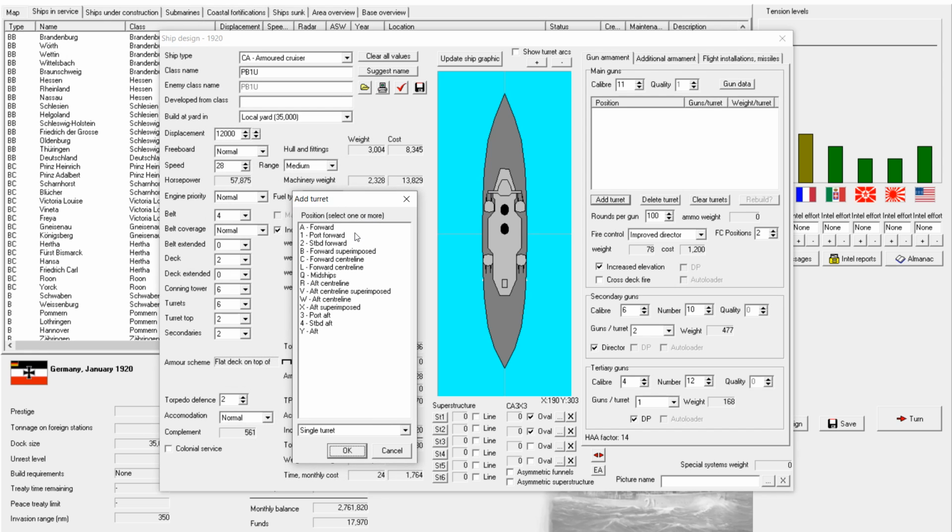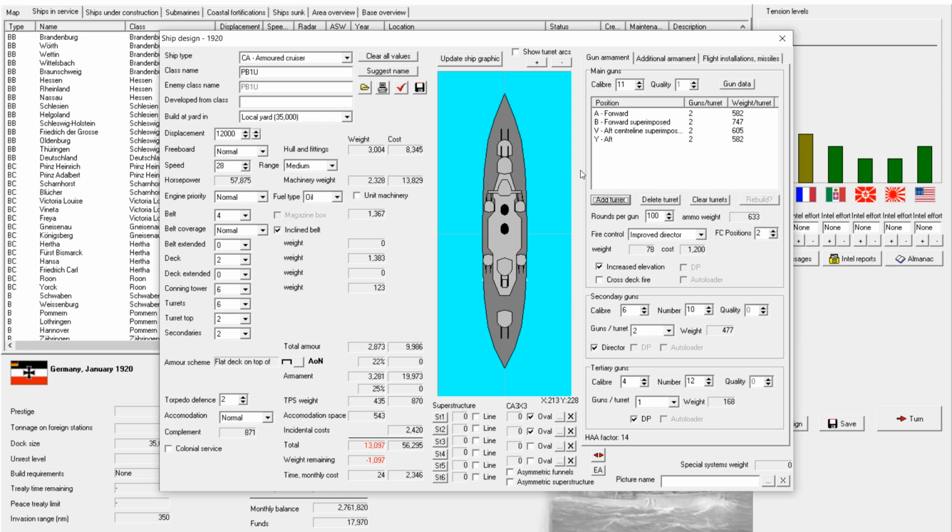Alright, so we've got several variations we could go with. So we're going to try an ABVY. There we go, and we're going to go with 8-inch guns. Actually, you know what? We're going to do an ABXY. There we go. Looks nicer that way, you know? Alright. And with that done, that saves us quite a bit of weight. Obviously, we're going to have to bump up the rounds per gun to compensate for rate of fire changes. But that looks decent. We still have leftover tonnage, which means I can start looking at raising speed.